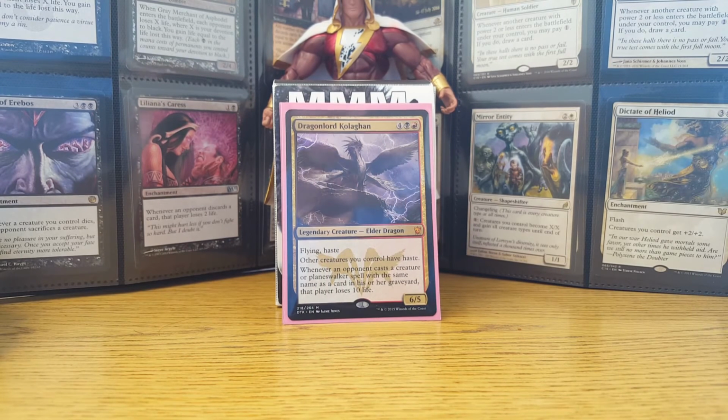Dragon Lord Colgan. You know, he has flying, haste, and he gives my other creatures haste. His second ability does almost nothing for me. I don't really run into like Shadowborn Apostle decks. If I ever do, they will get screwed because of this card. But I run him because he's a 6 mana, 6/5 with haste, flying, and he gives my other guys haste.